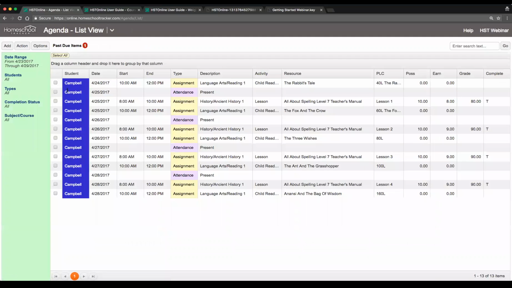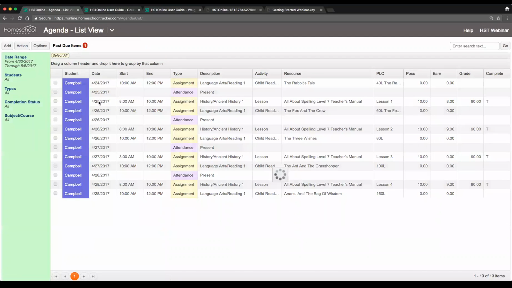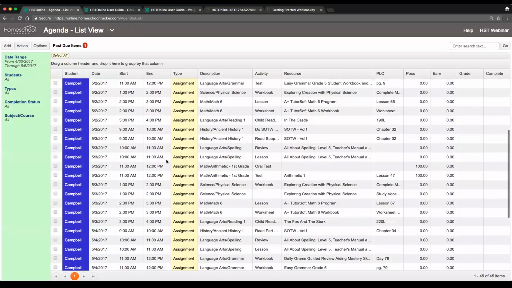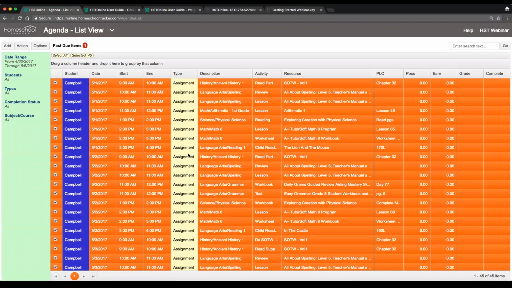So if we go to the list view and let's go to next week, here are those 45 assignments from next week. And let's say Campbell is sick on Monday, right? And so what we want to do is bump everything forward a day. So I'm going to go ahead and select all. I'm selecting all 45 assignments, all 5 days of the week, and I want to push it forward one day. I'm not sure who asked this earlier, but for those 40 lessons, if you miss a day, you'd have to select all 40 lessons and push them forward a day. Certainly doable.